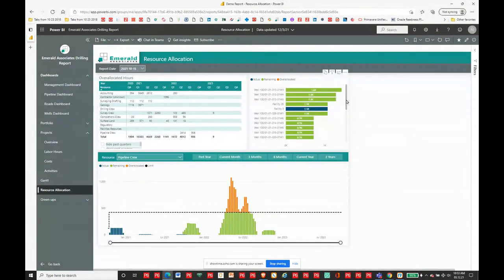Now I have a slide bar here, so I can go up and down to see, or like we looked at before, I can pop this out and see it a little bit bigger if that particular one is helpful. Now, over allocated hours: this particular one is by quarters, but it's tracking over allocated hours for you as well.